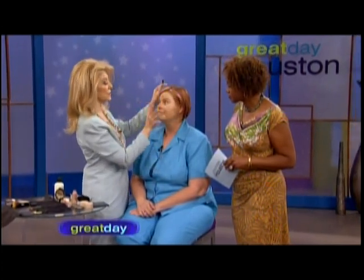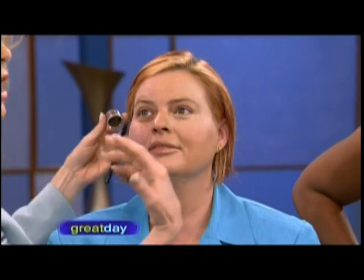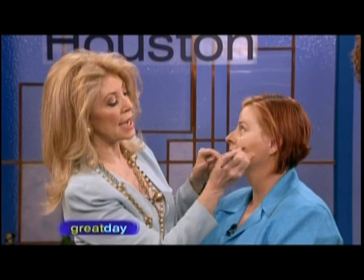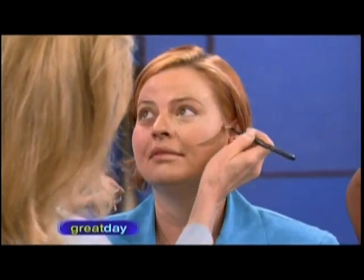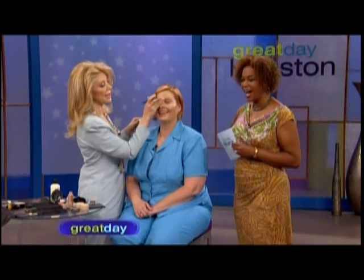She doesn't need a facelift, but if a surgeon were to give her one they would lift her like this. We call it our faux facelift — it can literally take six to eight years off a woman through highlighting and contouring the face. Since she has a rounder face, we sculpt it in with contour. These are the red carpet tricks that celebrities learn, and when you get a lesson from us, you can do this yourself. Look at how sculpted that face becomes.